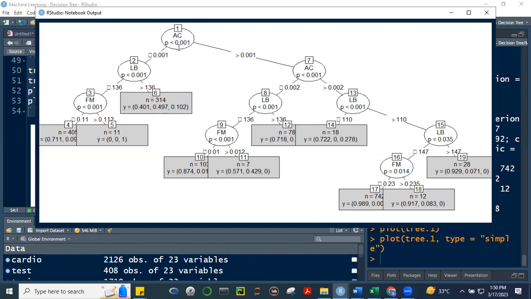So, ang prediction nitong model na to, that this... N314, no? I'm not sure kung N yan is the number of respondents that went here.